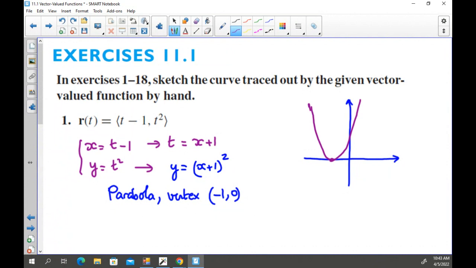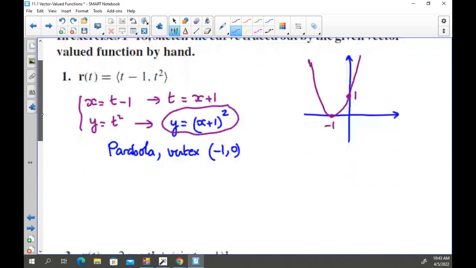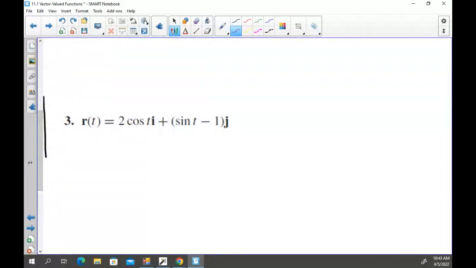So that's it. And this point, by the way, what do you think this intersection with the y-axis? 1, yes. How did you get 1? You don't know? Substitute x equals 0. If you put x equals 0 here, you can see that you will get 1 squared, which is 1. So, yes, it's going to be. And this point, of course, is minus 1. That's it. So that's the graph of that.